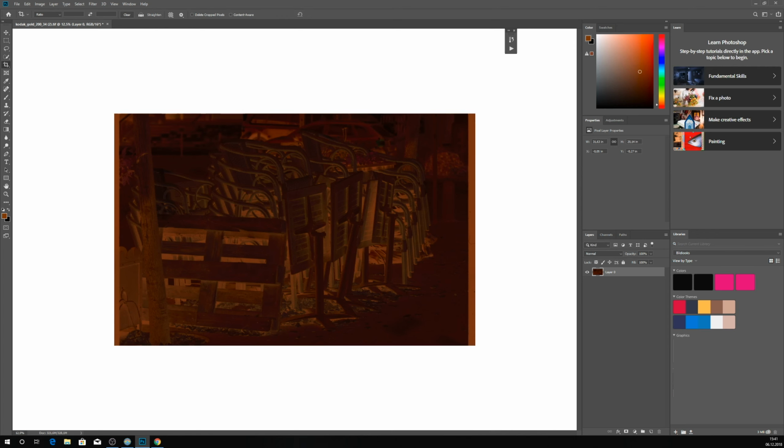Now, why would you want to know how to convert your negatives into positives by yourself? There are different reasons for this. One reason could be that you own a film scanner, but you are not satisfied with the results that the pre-made film profiles of your scanning software will give you. The other reason, and this is the most common reason, is you do not own a film scanner and you do DSLR scanning and you do not want to waste lots of money on expensive plugins which convert your color negatives into positives. And therefore I'm going to show you two ways today.